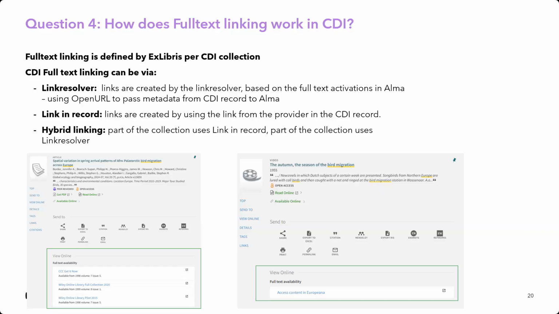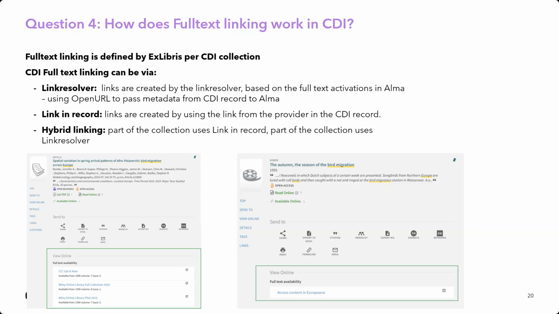Now, what are the criteria that we use to determine whether to link via the link resolver versus the link in the CDI record? First of all, we choose a link resolver mainly for selective and aggregator collections, where we have a stable linking syntax from the provider. The link that we can create by the link resolver is structural, easy to create, and we have good identifiers in both CDI and in the KB, in Alma or 360 or SFX.